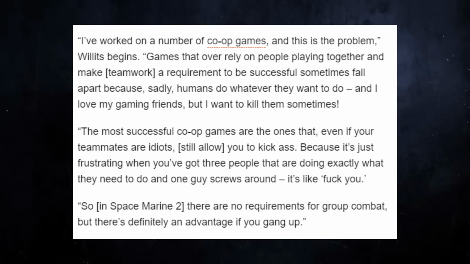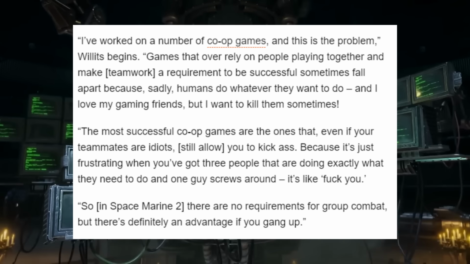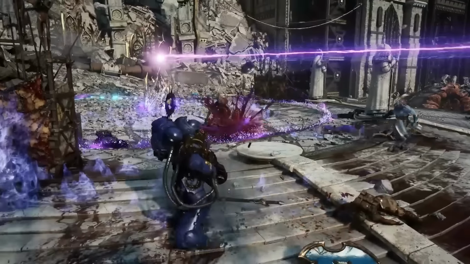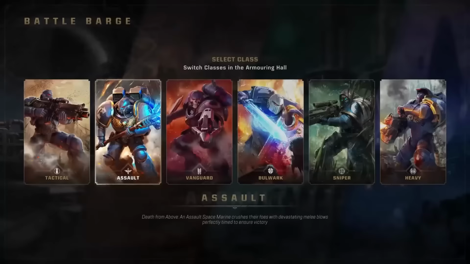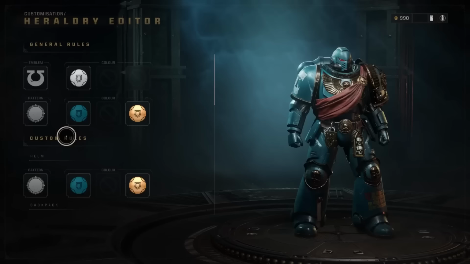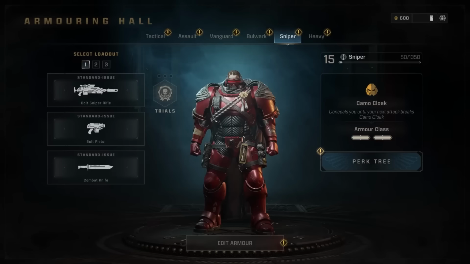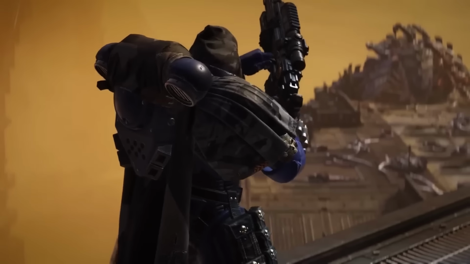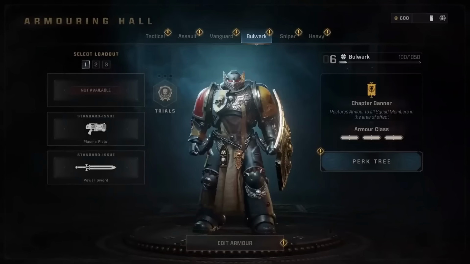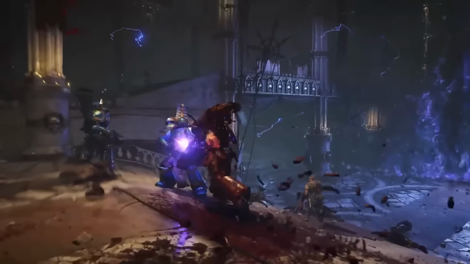So, in Space Marine 2, there'll be no requirements for group combat, and there's definitely an advantage if you do gang up, but it's definitely not required, which is a lot like the way that Helldivers 2 genuinely worked. You could pretty much carry an entire team on that game and be able to successfully exit the operation, even if people were messing around and making things a bit difficult. Obviously, with Space Marine 2, there's no team killing, no sort of friendly fire, so you don't have that substantial problem, but obviously, people are unpredictable, and especially when it comes to gaming, it's nice to know that they've genuinely taken that into consideration, because I think that can take a lot of fun out of it for a lot of players.